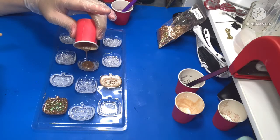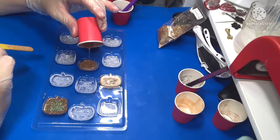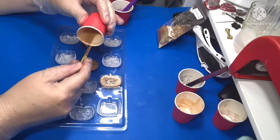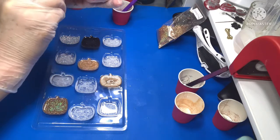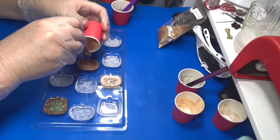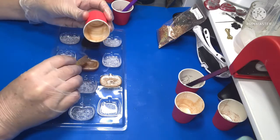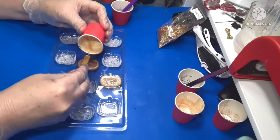This is just the iced latte shimmer. It's not gonna fill. This is just the iced latte now on its own without the glitter. I'm pouring, and obviously I didn't put as much resin in this pot. It's a bit stingy, shall I say. As I've said before, please feel free to fast forward through these colour pours if you wish to. I know it's a long video, but I do like to show everything as much as possible. I know a lot of people like to see this process of what we're doing, what the colours look like.